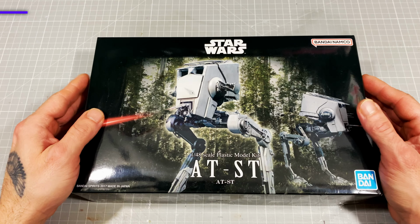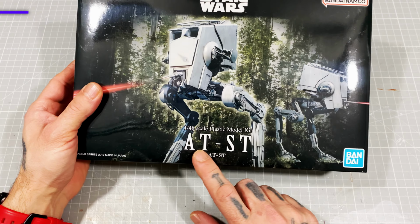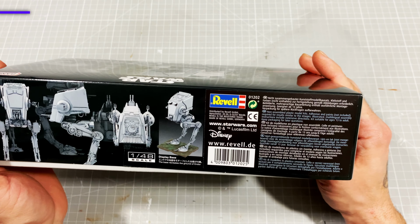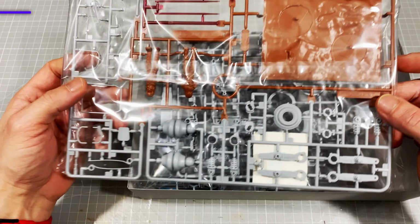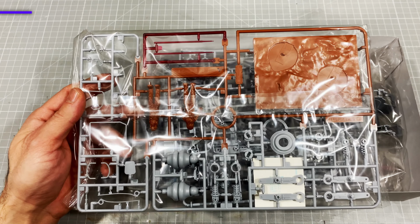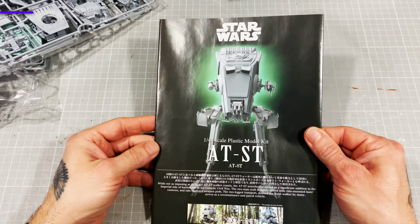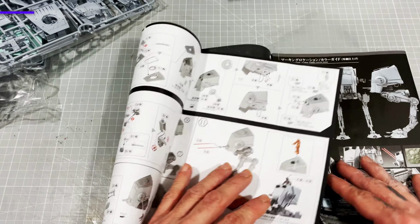In this video, I am doing something different, like I like to do now and then. This is the box of the Star Wars All-Terrain Scout Transport, also known as AT-ST, in scale 1 to 48, from Bandai Namco and Revell. The box includes the usual gray sprue, as well as red and brown sprue. These include the base for the AT-ST, as well as a Wookiee, Chewbacca, also known as Chewie, and two seated pilots. Last but not least, the 11 steps manual.